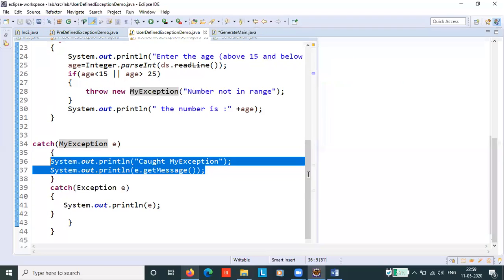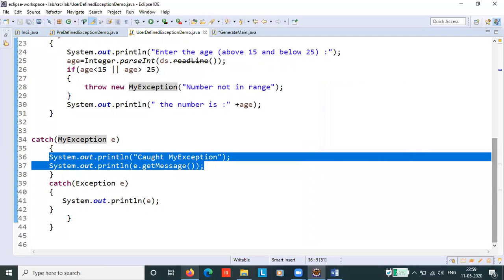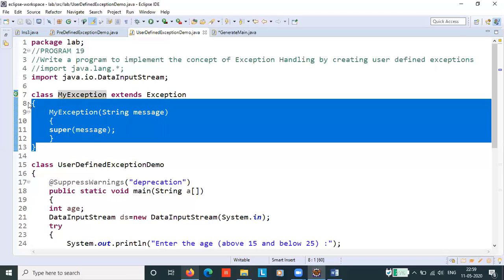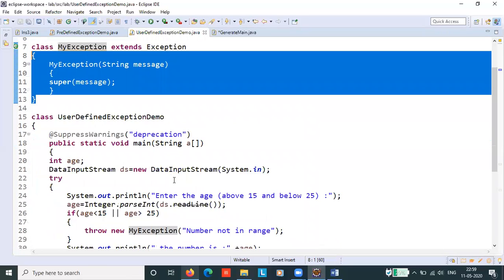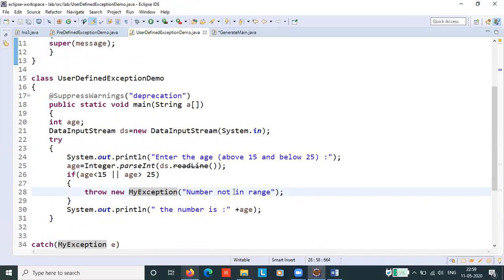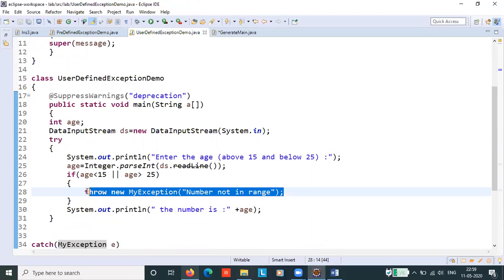What are the steps? First, you have to extend the Exception class. Then you have to display the proper message using a constructor. So try to throw your user-defined exception wherever necessary.